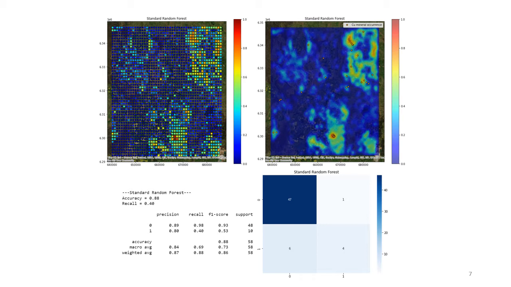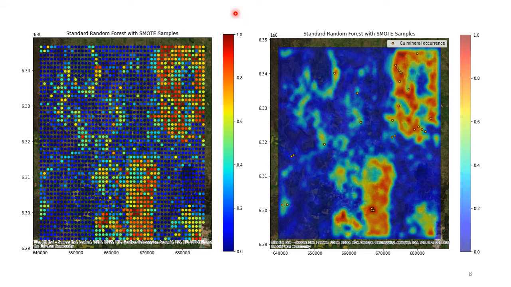As you can see, based on the confusion matrix that we have created, the accuracy is 0.88, not bad, but the recall is 0.4. If you have a look at the recall of the positive class, you can see it's 0.4, which is not that ideal. And using the oversampling methods, we tried to improve the accuracy and recall of our models.